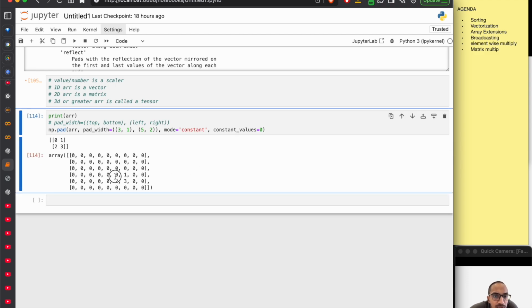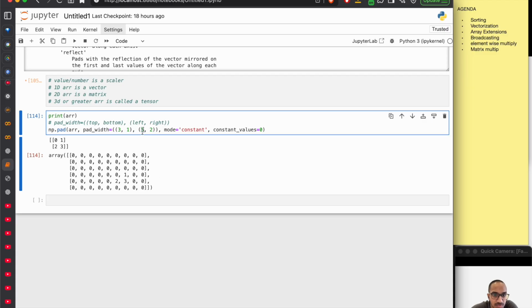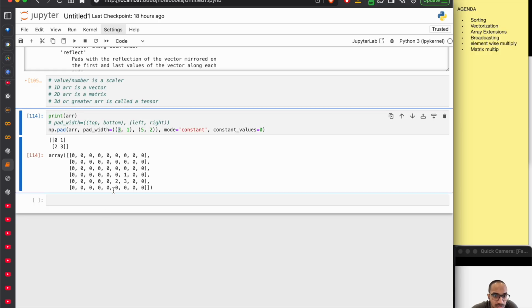So you see, 0, 1, 2, 3 is here. We padded 5 on the left, right? So left is 5, 2 on the right, 3 at the top, and 1 at the bottom. So that's how you can give custom walls around all 4 corners.